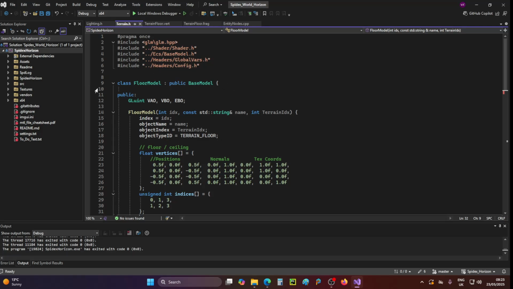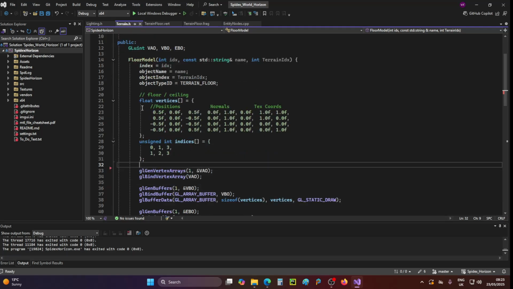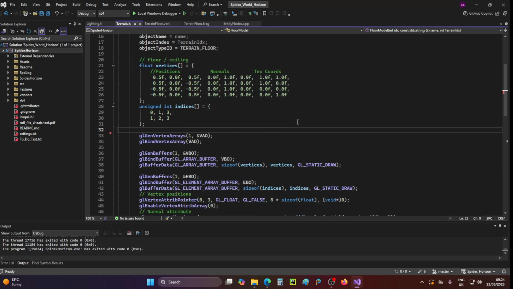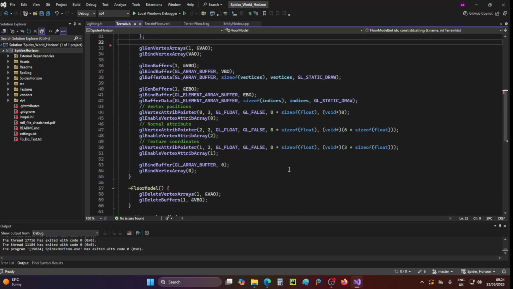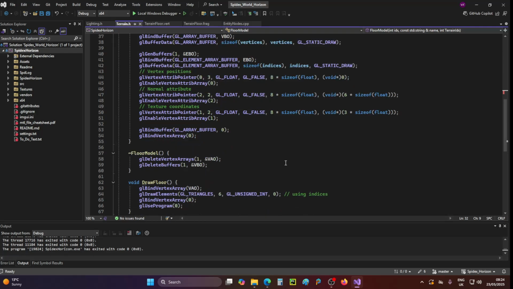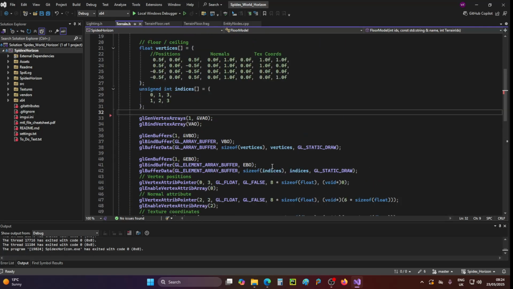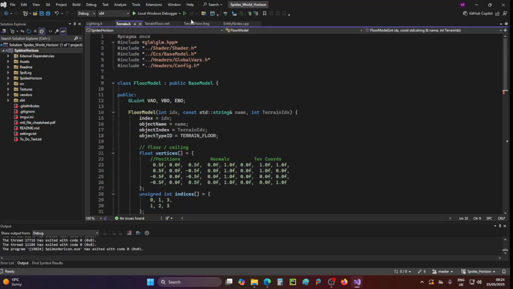The added terrain is a very similar thing. This is my new terrain header. This basically is the bottom part of a cube, so it's laid down. This is the best way I could explain that. It's laid down on the floor, so it makes a really good floor or ceiling if you want it. Again, really simple. Nothing fancy there at all.